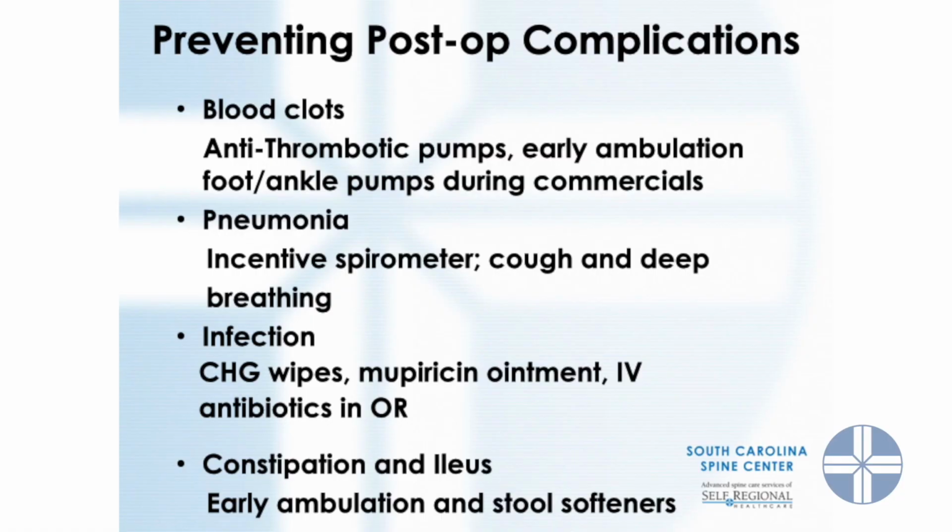It is very important that you get up walking frequently and walking early after your surgery to prevent any complications. We do ask that when you're sitting in the chair that you pump your feet and ankles a few times every hour. During commercials is a good time if you're watching television. That also helps return the blood that's pooling in your legs to your heart so that you're not set up for blood clots. Another risk of having any type of surgery is pneumonia.